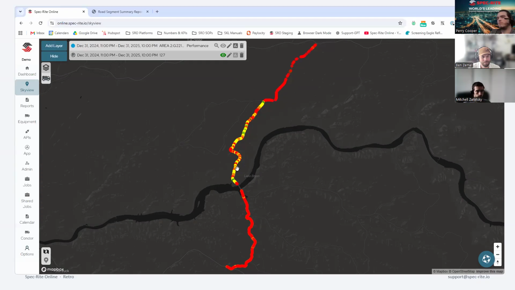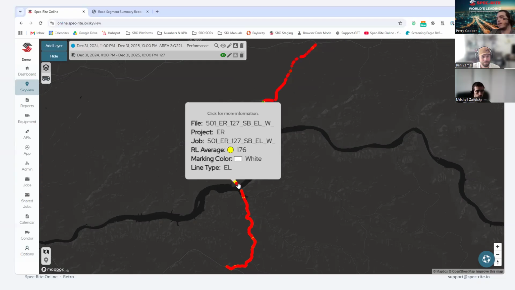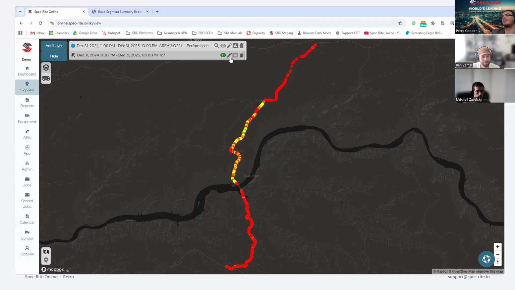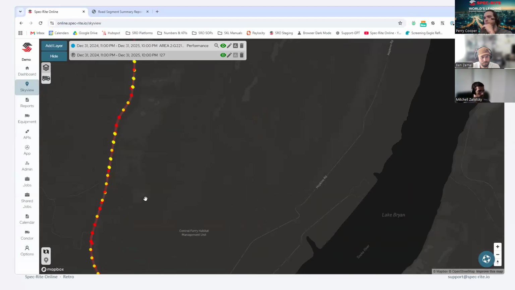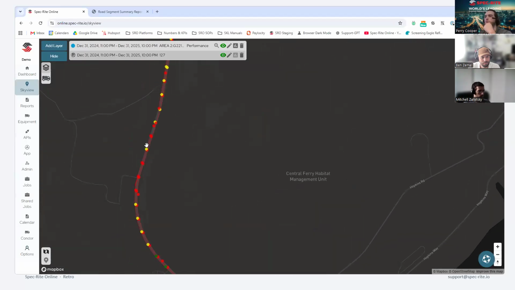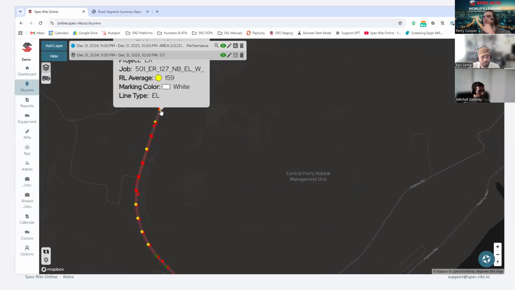And as we move through the entire job, we've got a lot of different colors. So we can see yellow, red, and green here. But as we move into the more granular side of looking into the reflectivity data, one of the things we'll want to do is really combine that with our application data. So as we look here, what we'll want to do now is enable our application data. And once we've got that enabled, we can actually see the overlay of the points and the application lines here on the map. So if we zoom in a little bit here, we can actually see our individual paint lines and our reflectivity readings associated with them.